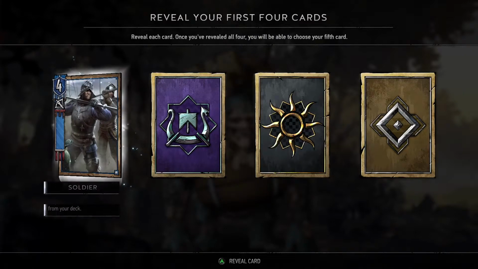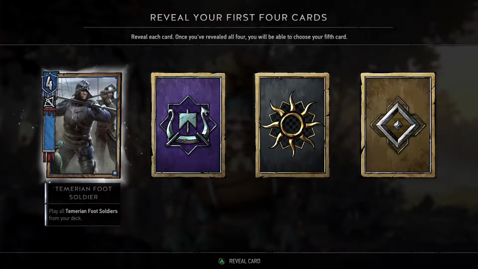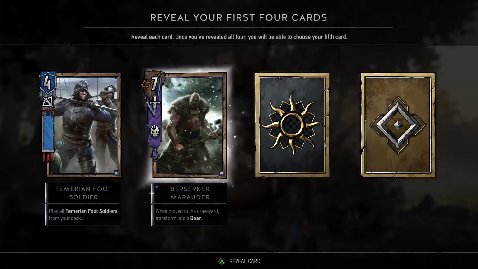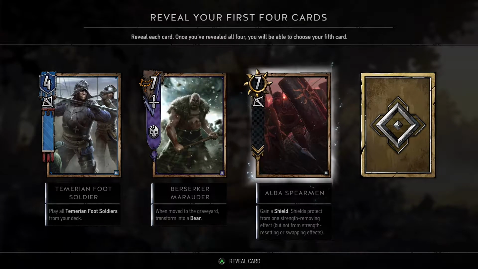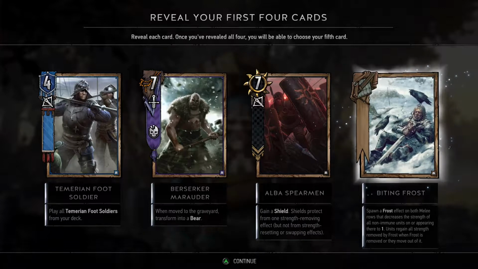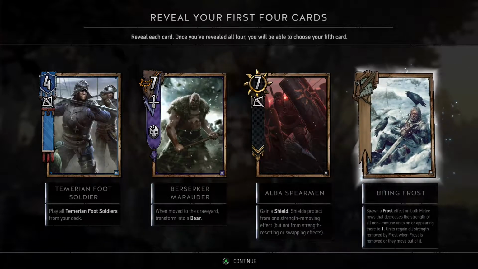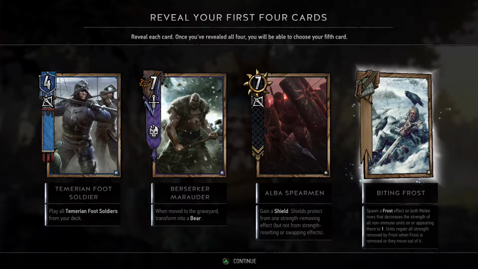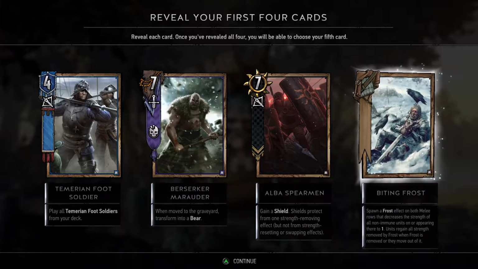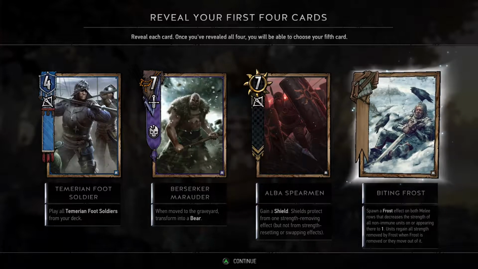Okay, next up, Northern Realms, 4 strength Temerian Foot Soldier. Play all Temerian Foot Soldiers from your deck. Then Skellige, 7 strength Berserker Marauder. Seen that actually. Also, we've seen Alba Spearmen. Ooh. Neutral card Biting Frost. Spawn a frost effect on both melee rows that decreases the strength of all non-immune units on or appearing there to 1. Units regain all strength removed by frost when frost is removed or they move out of it.